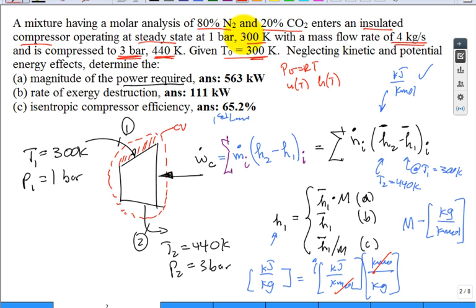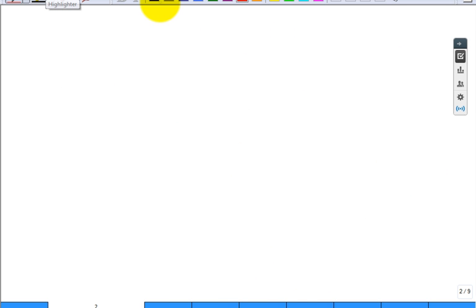So I need to get either the molar flow rates or the mass flow rates. And I know how to get these out of the tables, right? So let me do this. I'm going to introduce a new page. I'm going to have a species, the nitrogen. And what is the molar mass for nitrogen in kilograms per kilomole? Maybe I should tuck that down a little further. Nitrogen. I had looked that up in a table.